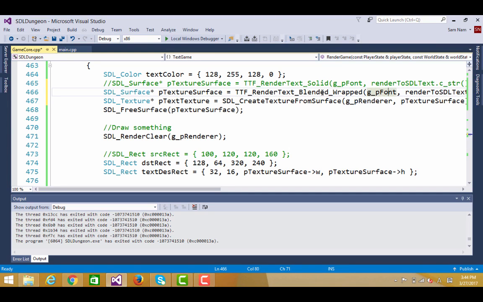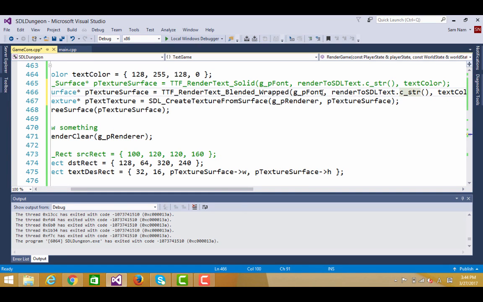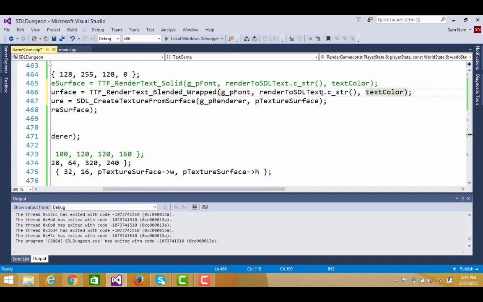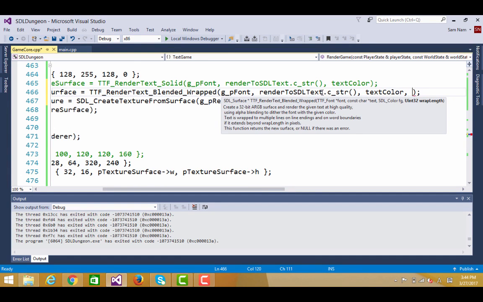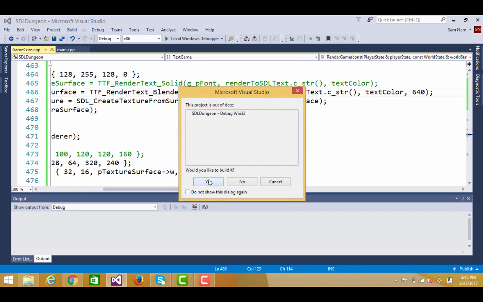This takes similar information, so g underscore p font, render to SDL text, C string, and text color, and there needs to be one more parameter, which is a width, the cap width. I'm going to say 640 because that is the width of our screen. So now I changed it, and let's see what we are going to have.